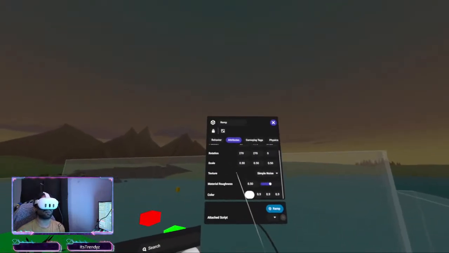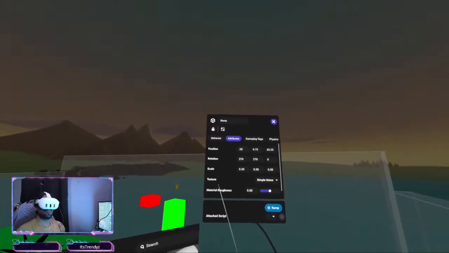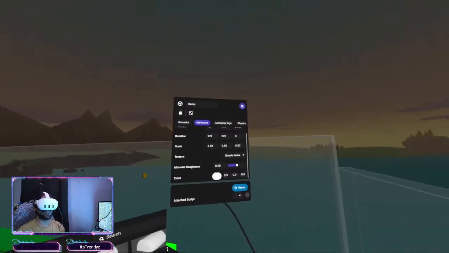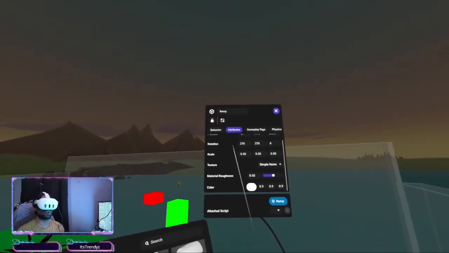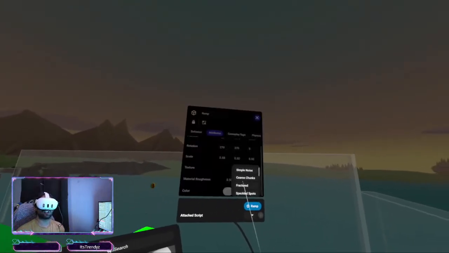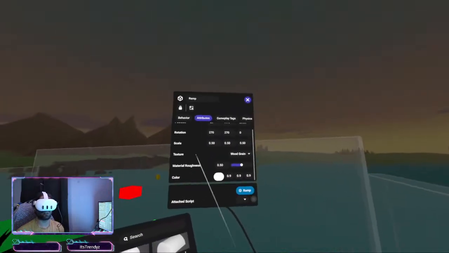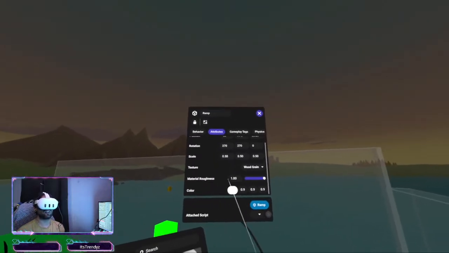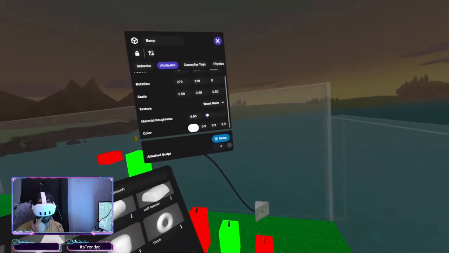We're going to go to attributes. This is where you can physically put in the specific position that you want your object to be at, as well as the scale. If you don't want to just use the scaling tool and you like numbers, you can do it here. You can change the textures as well. If you want it to be wood grain, it will look like wood grain through here. We have material, and you can make the material roughness harder or a lot softer so it isn't so intense, as you see right there.